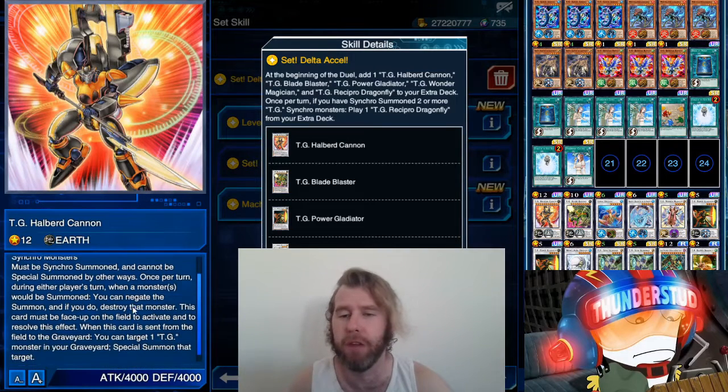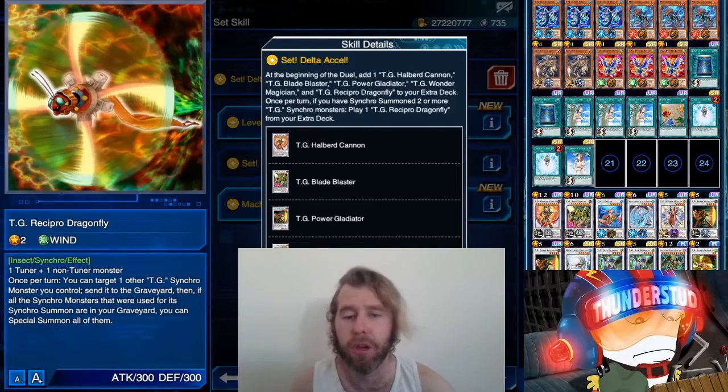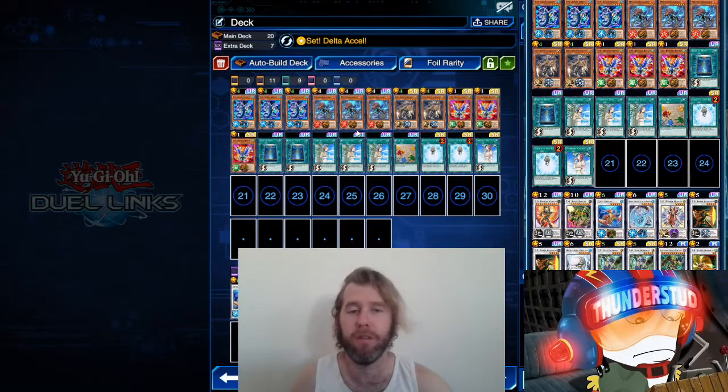Once per turn, during either player's turn, when a monster would be summoned, so special summon or normal summon, you negate the summon. And if you do, destroy it. Very strong effect. This card must be face up on the field to do it. When this card is sent from the field to the graveyard, target one TG monster in your graveyard, special summon that target. So that can be your Blaster if you used your Dragonfly combo. Very good skill, pretty much core for this deck.